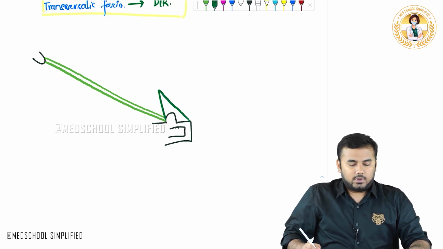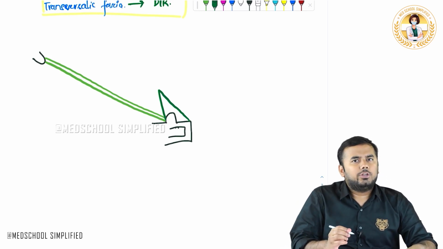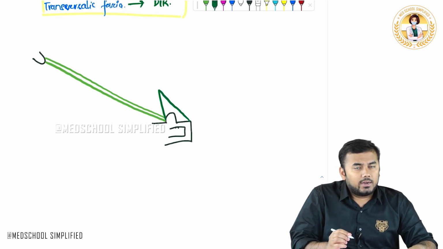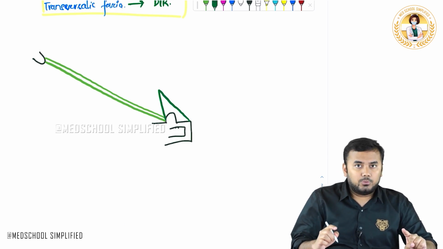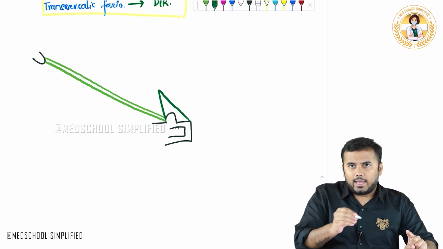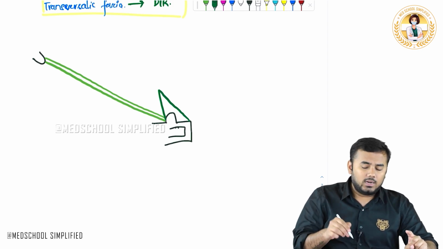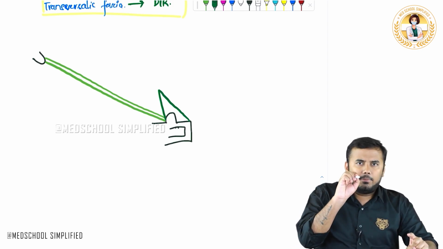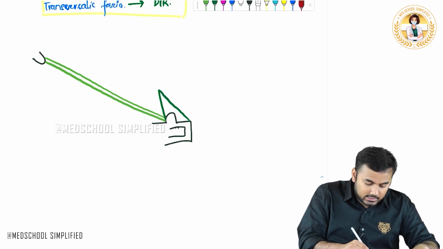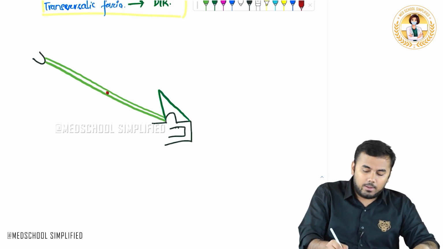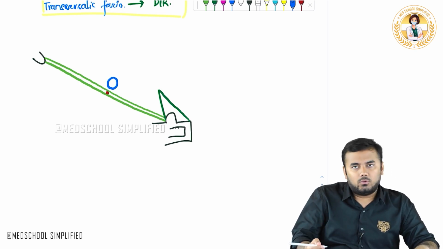This is your superficial inguinal ring. Second important thing: first of all, to find the deep inguinal ring, locate the anterior superior iliac spine and locate the pubic tubercle. Draw a line. This is the line where exactly the inguinal ligament is resting. Now place the midpoint of the line. See, exactly this is the midpoint of the line. Just above the midpoint, the ring you have is called the deep inguinal ring.